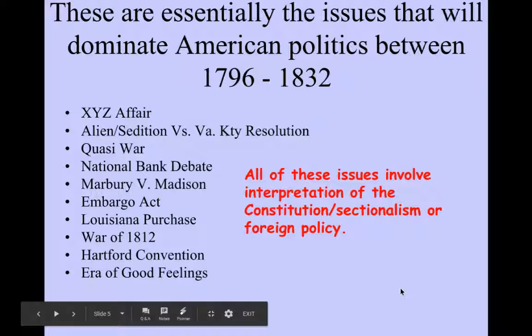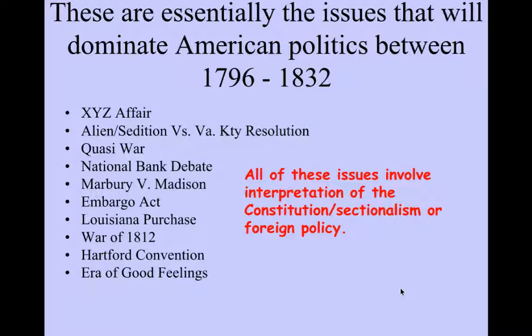The era of good feelings. After James Madison, there's no more Federalists. The president following James Madison was a guy by the name of James Monroe. James Monroe virtually runs unopposed. There's only one political party. A lot of people were like, oh, okay, so it took a few years to hammer out the wrinkles, but now I guess we're just going to have one political party and there'll never be partisanship again. They actually thought that for a brief period of time in America, and it's called the era of good feelings. We will talk more about that and more about other things as soon as I get back.